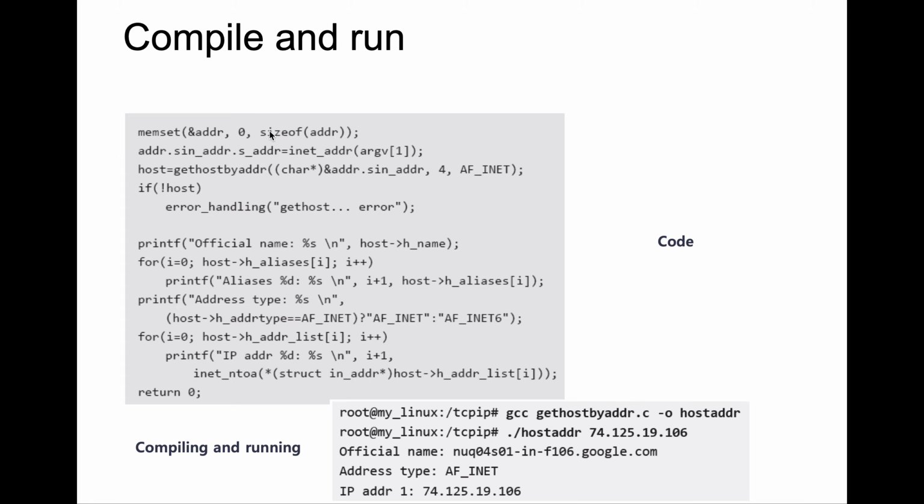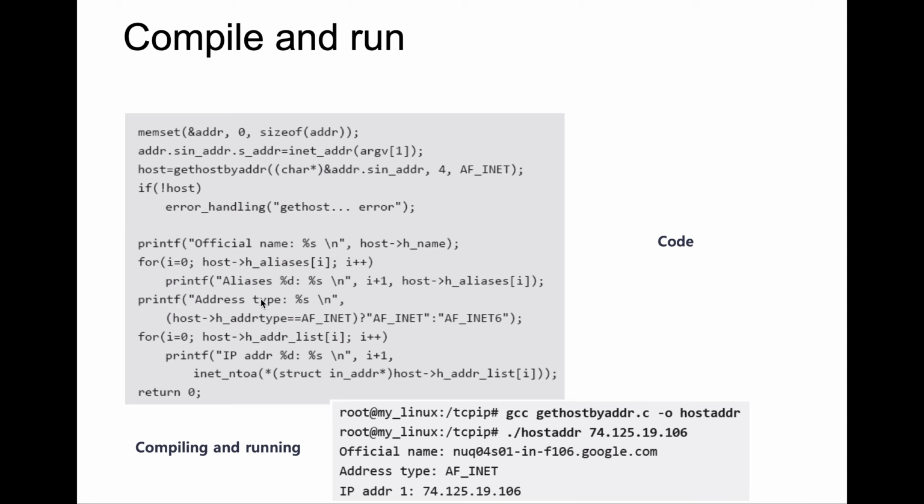After we specify the IP address, we pass that value to the gethostbyaddr function, saying it's just 4 bytes, and the address family is AF_INET, which is IPv4, and getting the result, which should contain the official name and aliases. When we do it, there could be some error. We're just checking it and then printing out exactly the same way as in the previous example.